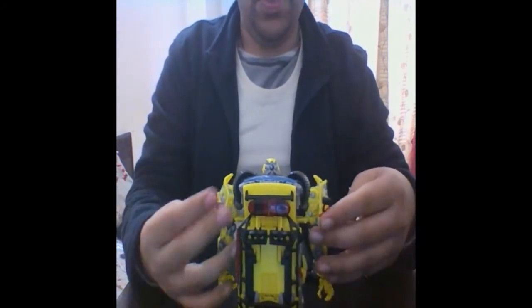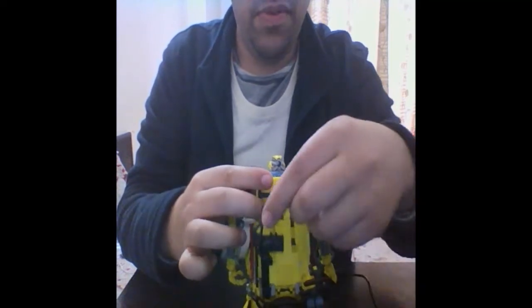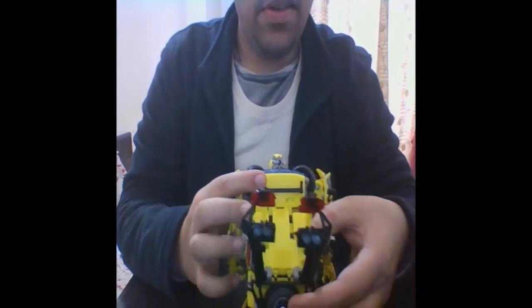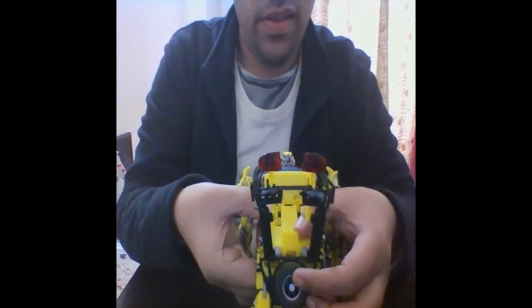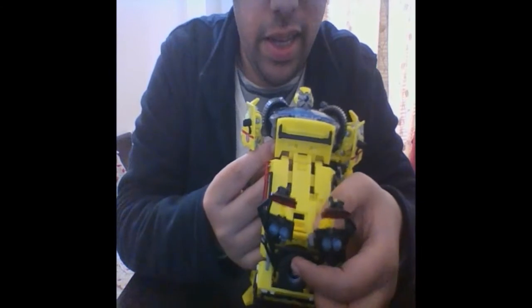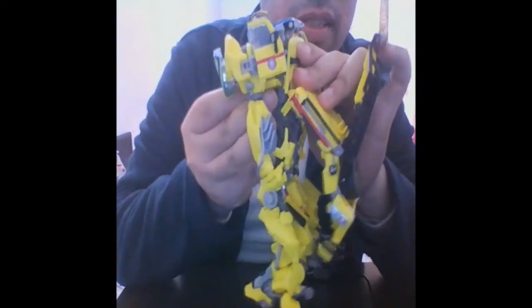Now we'll focus on his back. Take the tire light section here and fold this back, and then take this piece, which will expose kind of like a Lego 5mm clip. And then what you want to do here is take this section, fold this all the way down, and then we'll tap it in place like this.